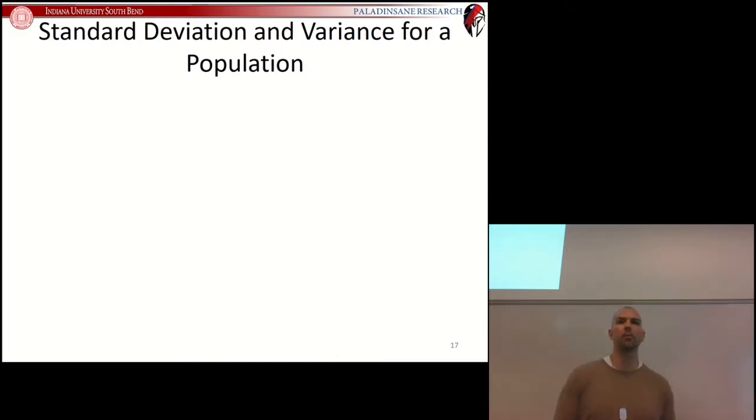All right, so what we're going to do now is start with our look at standard deviation and variance for a population. We're going to start with the population because that's the easier one to calculate. That's the one that your book starts with. But just as a spoiler alert, in your entire psychology career or whatever field you choose, unless you're working for the US Census, you'll never have access to population data. You never have everyone. So you're going to be calculating population standard deviation and variance in this class, and probably never again. But it's the easier one to start with, so that's why we're going to start with it. That's why your textbook starts with it as well.